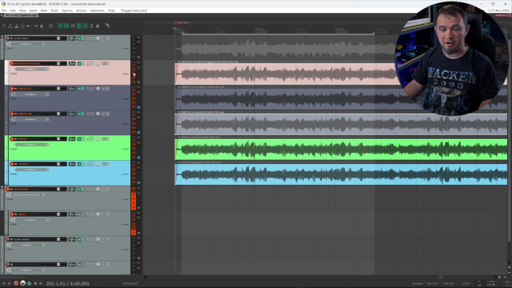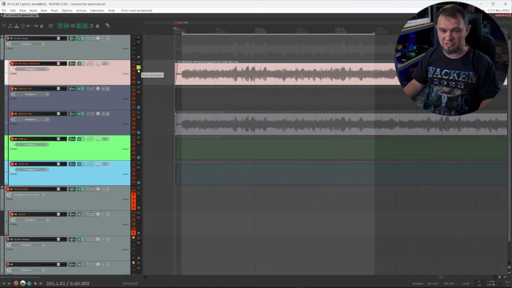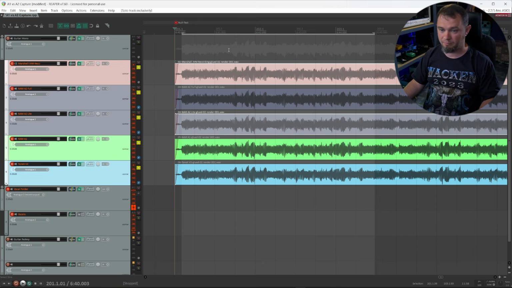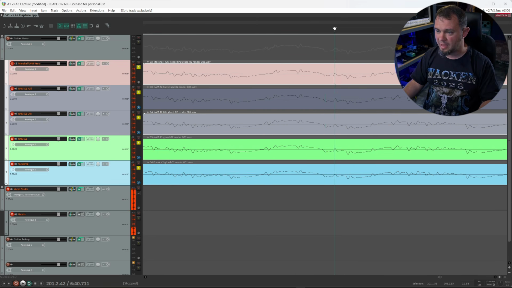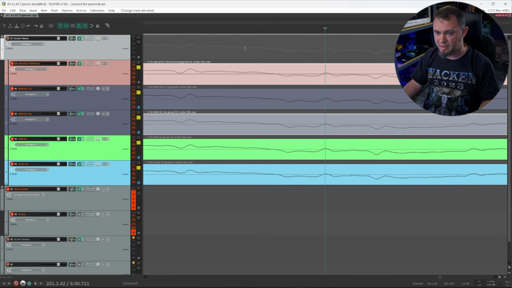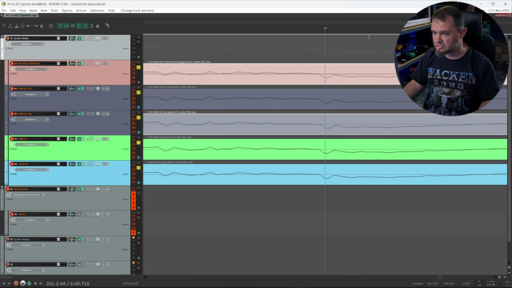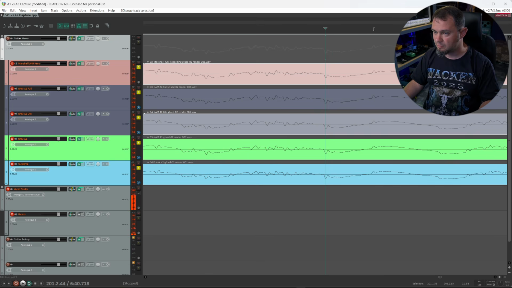I got everything prepared for the Null-Test section of this video over here. Let me first showcase how basically deadpan they are on the phase alignment. So I made sure that they are bang on, and you can see on this combined waveform over here, they are basically spot on phase alignment wise.